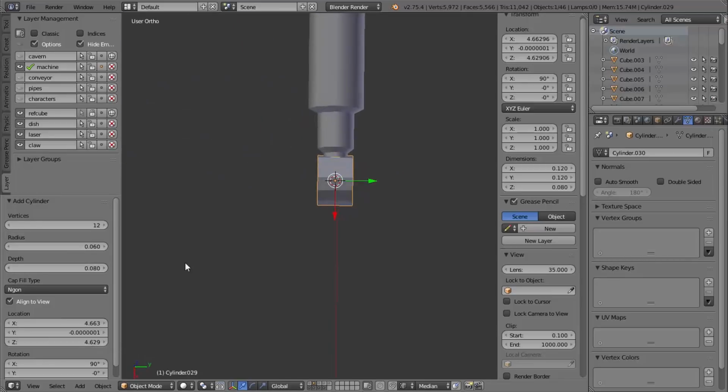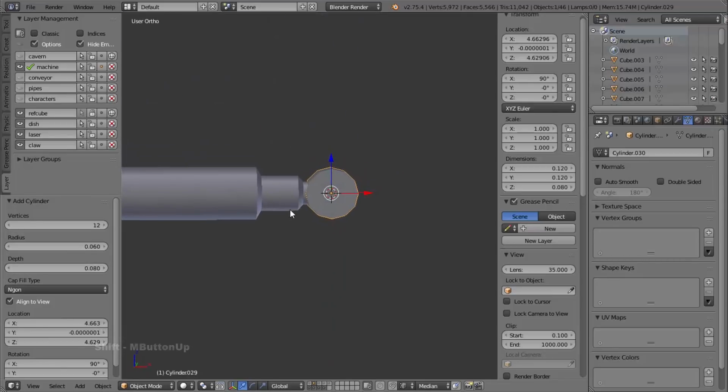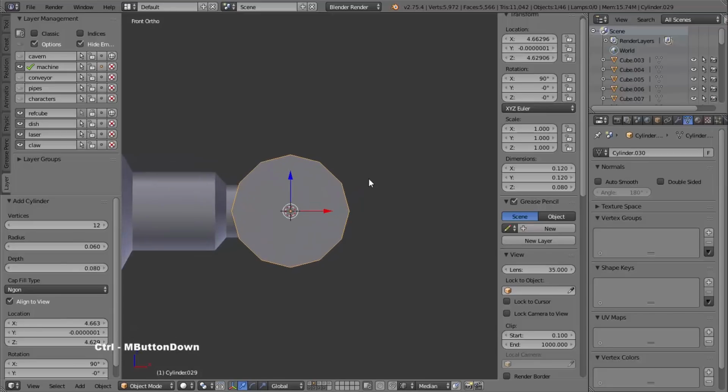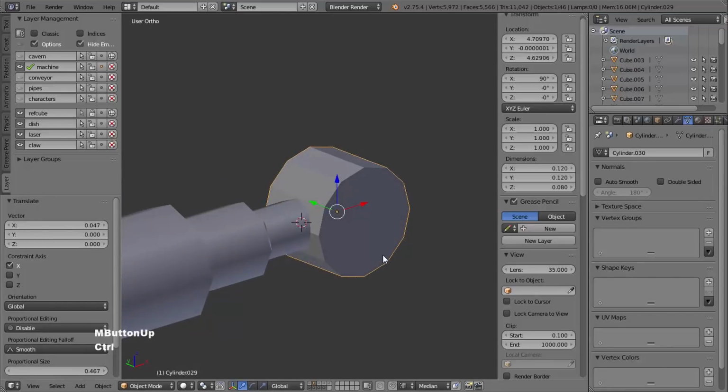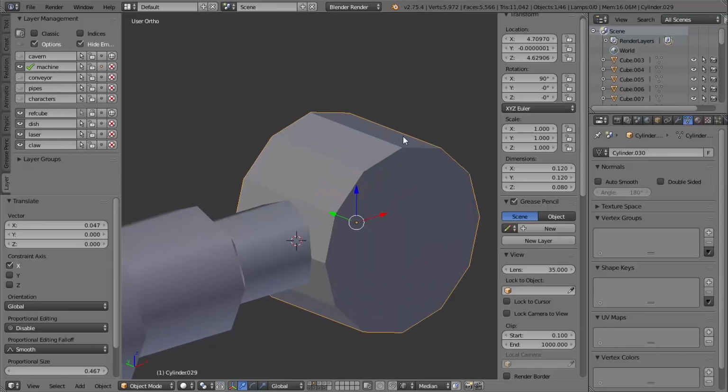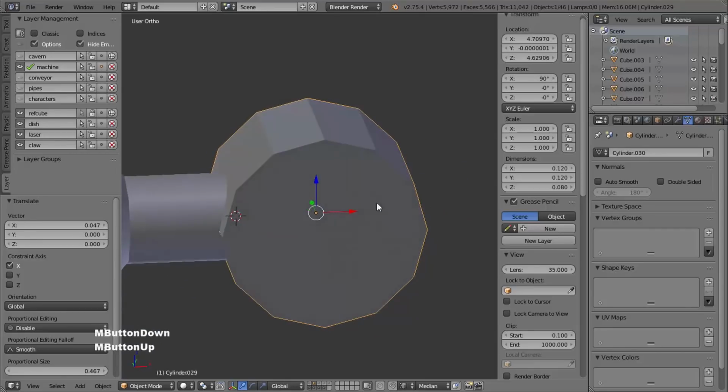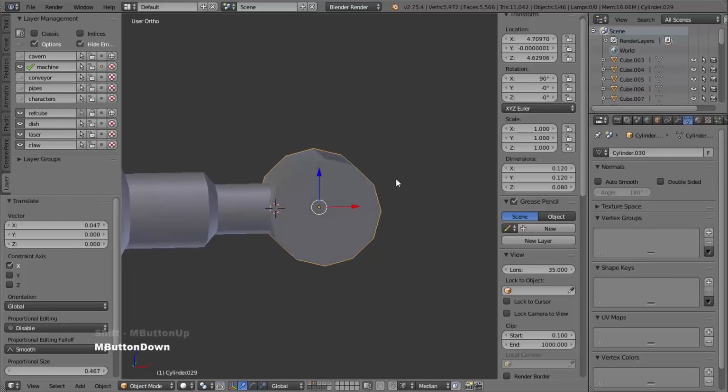Something more like that, I think. Okay, so back in my front view, I'm going to go to the X arrow on the gizmo and just bring that forwards so that the arm is embedded into this cylinder. And now I want to duplicate the cylinder.